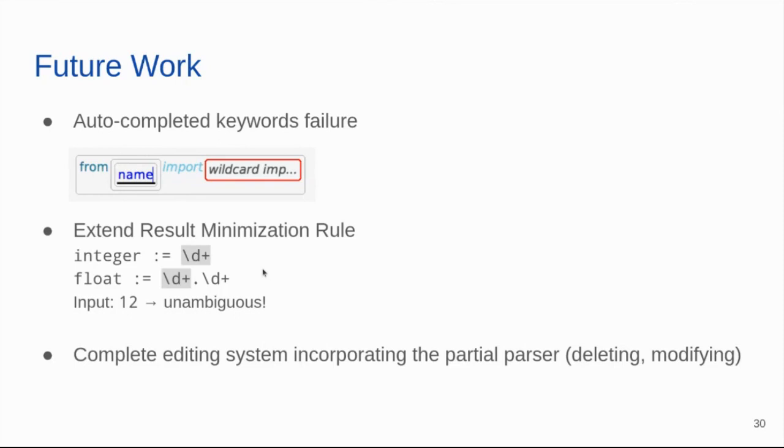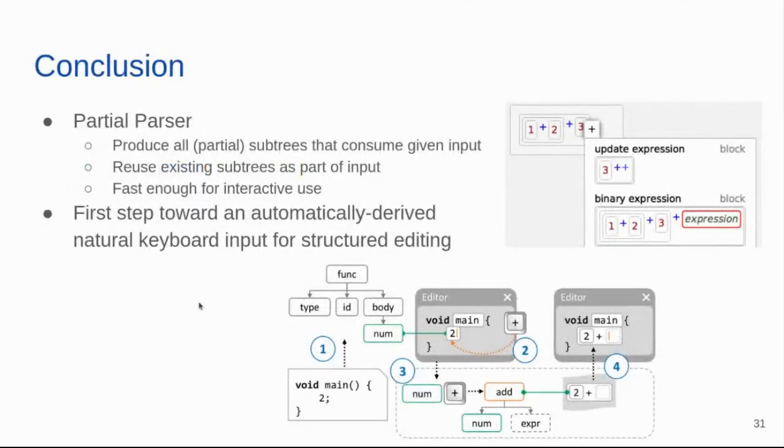Yeah, all right. So in terms of the future work, the most obvious one is probably in terms of the skipping of already completed keywords. We have a couple of cases where prefixes pose issues, for example, integers and floats share the same prefix in the Python grammar. And finally, probably the most obvious one, this does not present a complete editing system, and extending it to this is the next step that we'll be taking in this work. All right, so thanks for your attention, and I'll be happy to take questions.